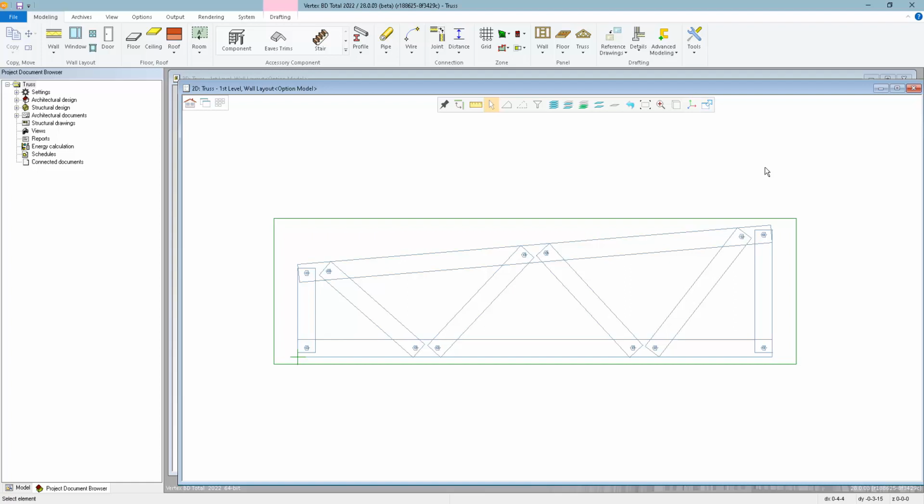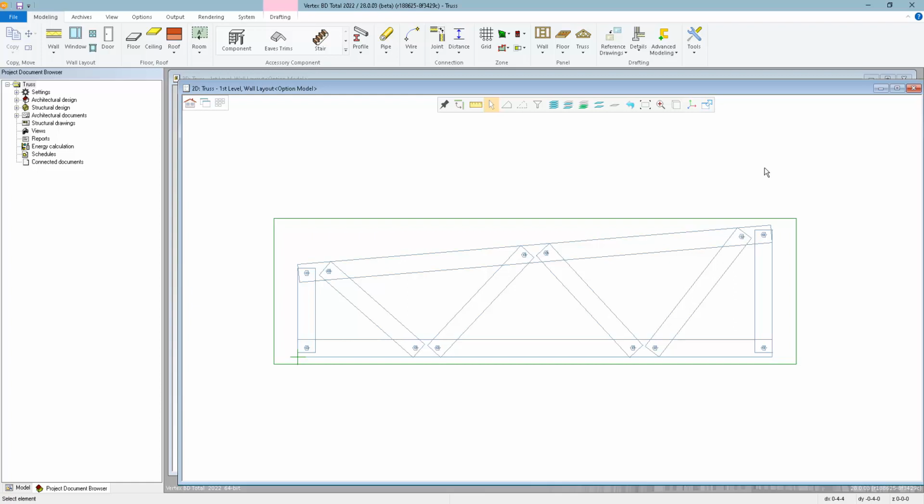In some cases, clients receive engineered truss drawings and want to model them in Vertex BD only to send them to manufacturing without having to recreate all the roof slopes and the entire truss layout. I'm going to run through how you can model individual truss members, create the connections, define the assembly as a panel, then export the truss members to a roll former.